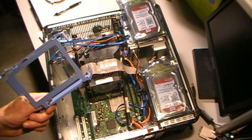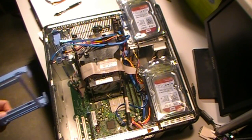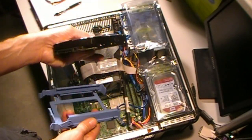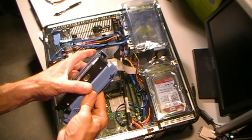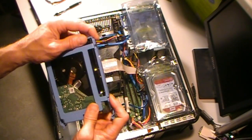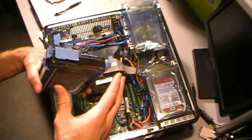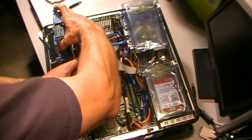Whenever I take a system apart before I send it out to be recycled, I take anything I think might be useful out of it. So we've got here a drive tray from a different Optiplex. The drive tray is very simple — you've got your power connector, your SATA connector, there's a gap in here, the drive drops in, and it's got pins that slide into the screw holes. It's real basic and easy to do, then just slides into the drive bay.